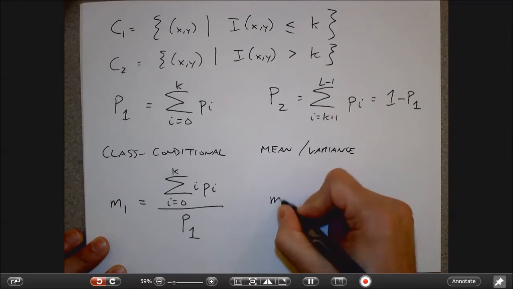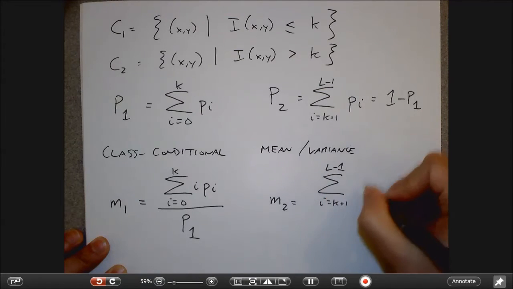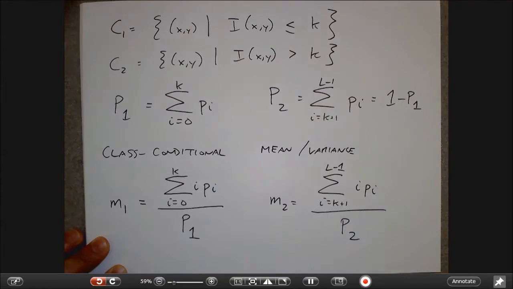And this guy is similarly this guy. Okay. And so we're going to use these two class conditional means to define this criterion that we're going to try to make as good as possible.